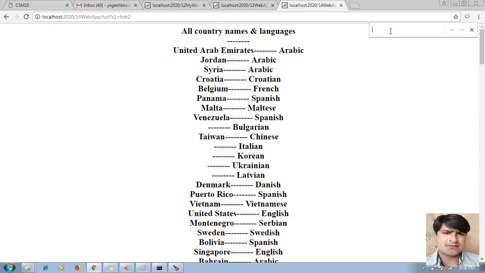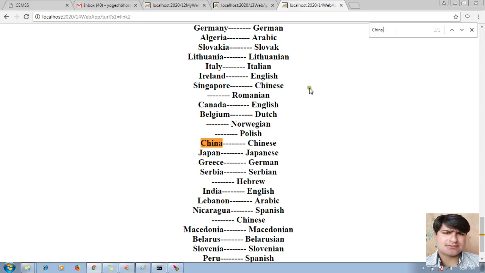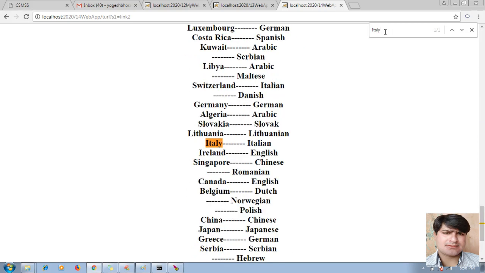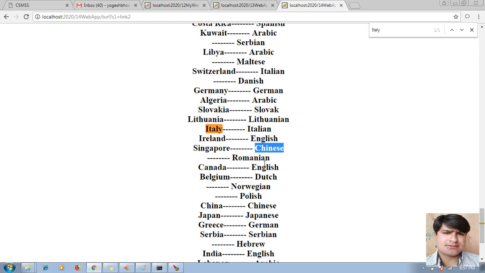Let me search for Chinese. Let me search for Bhutan, it's not available. Let me search for Italy, Italian. So you can see all these languages, guys.